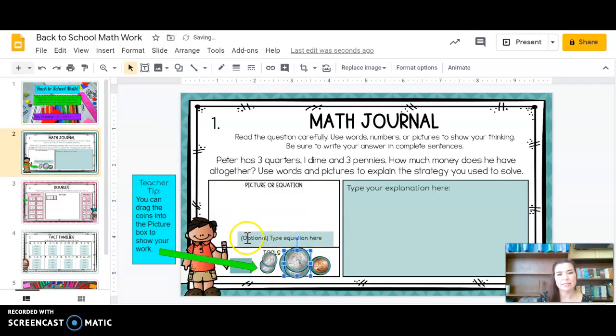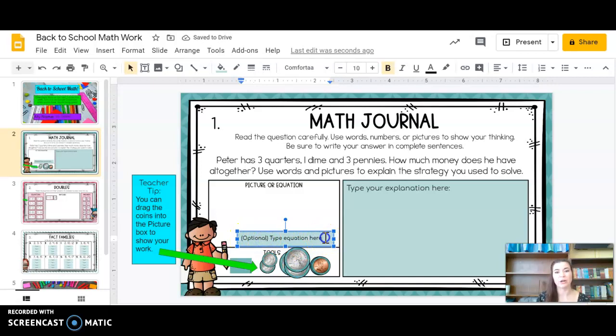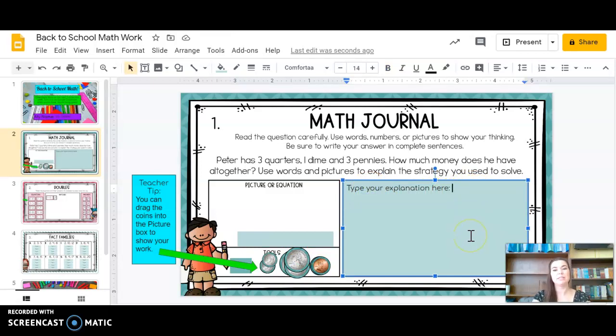Okay. And then here it says optional, type the equation here. So an equation is a number sentence, right? If I wanted to type an equation, I could do something like 25 cents plus 2 cents. I'm not looking at the word problem, just giving you an example. Equals 27 cents. That's an equation. Okay, so you can type an equation there. All right, and then you can type an explanation on how you solved it here. This will let you type a lot of different information. I found the answer by, and you would just keep explaining, okay?